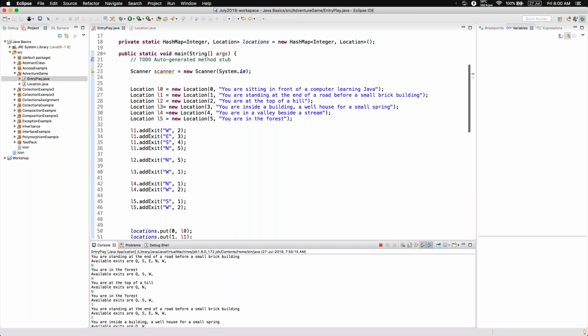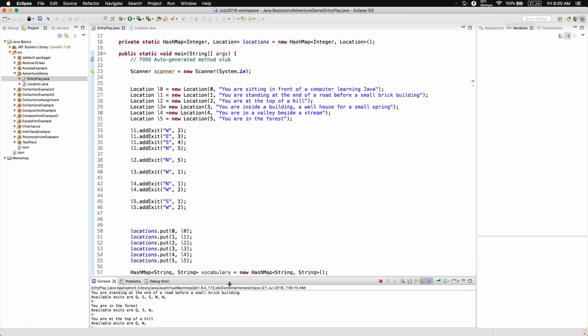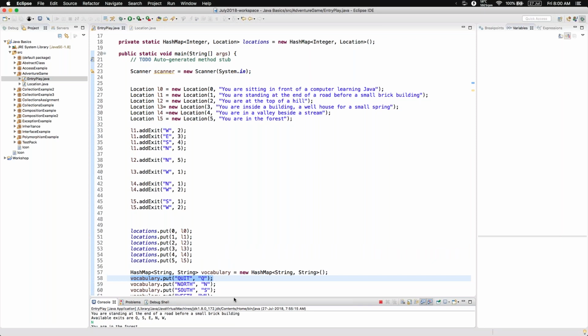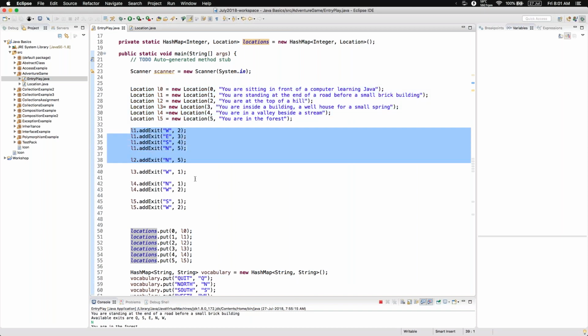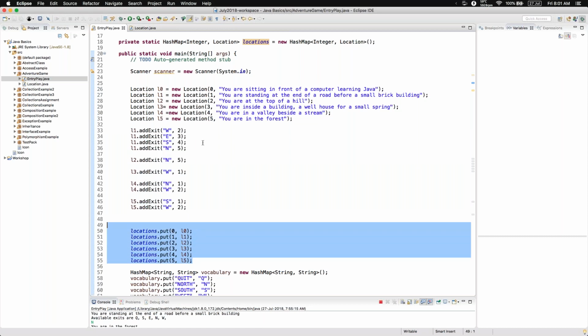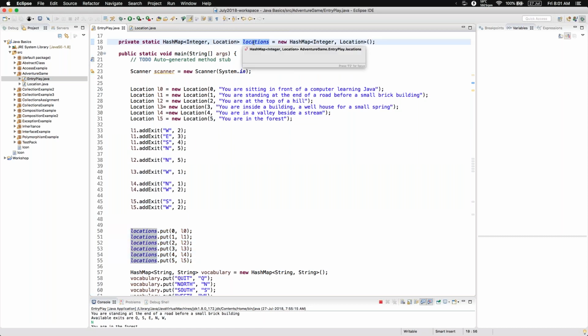So this is the whole code, nothing more than that, right? We have a hash map for all the locations, and we have created six different locations. Every location has a name and key, and for every location we are adding exits, and we are adding it into the locations collection, so that we can do a for loop and all that.